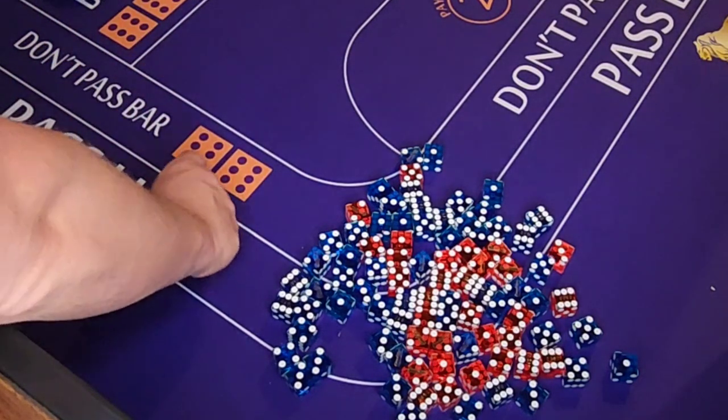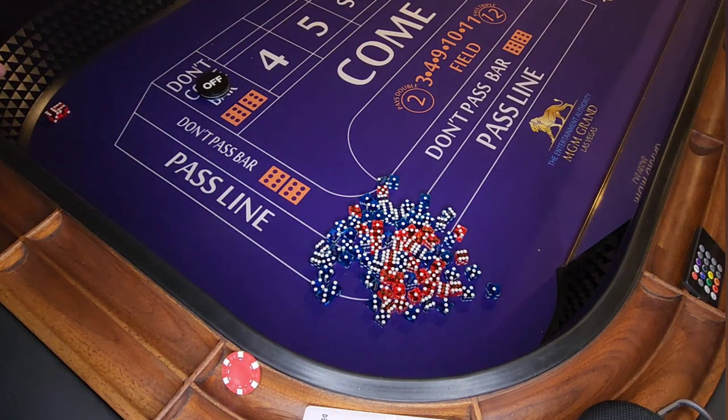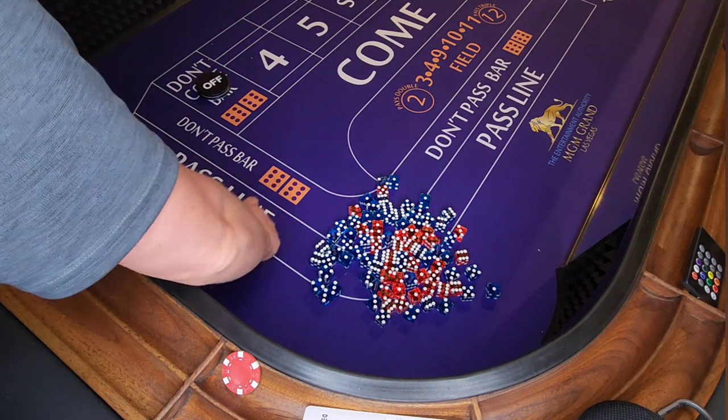But it's the simple grip and it's a toss. And it's not a toss like this. Don't do this because you're going to hit a seven. It's a simple toss and it's a toss just like this.